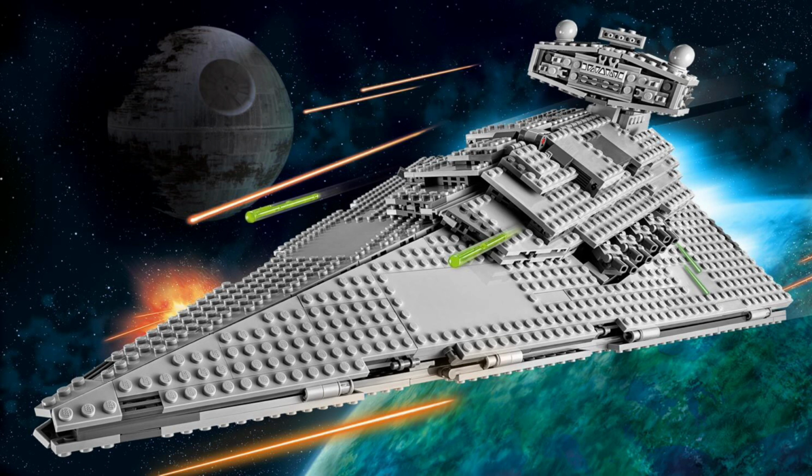I am privileged to own it, but this has not been on shelves in close to 10 years. It's been roughly 8 years at least since they've been on shelves, and that is just unacceptable. Especially for such an iconic ship, I think this is the perfect occasion to throw out a Star Destroyer. With UCS-1 retiring at the end of this year, I think next year, 2023, is the perfect time to put one out. So that is my idea in regards to a potential Star Destroyer set.